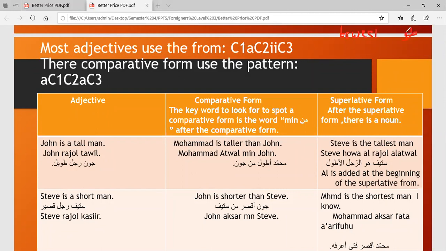What does C stand for, Callum? Tell me. The C generally stands for consonant. So C1 is the first consonant. C is for consonant, Mia. When you say C1, C2, C3, this means C1 is the first consonant, C2 is the second consonant, C3 is the third consonant, okay? Till now you are with me?